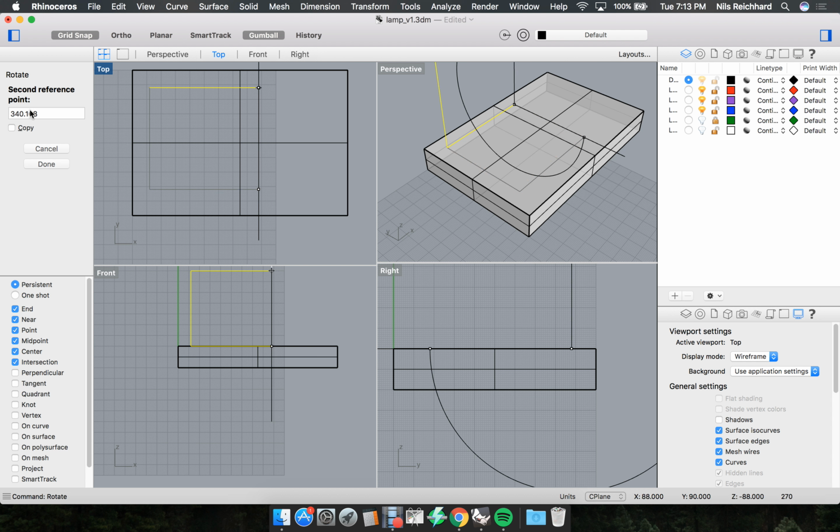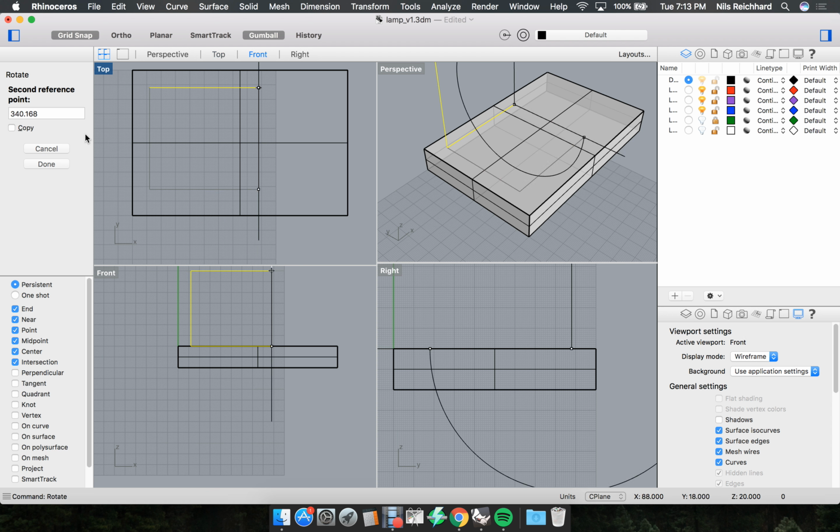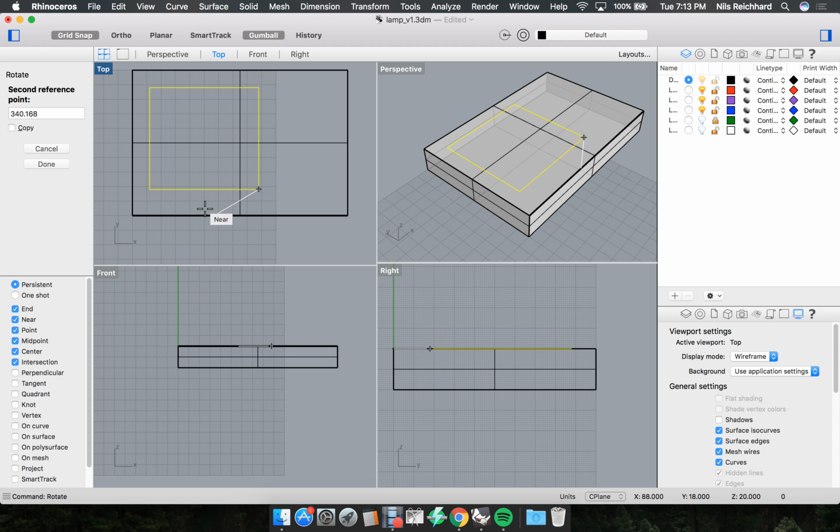I can input a number for the reference point, or I can input an angle. To input an angle, I have to include this symbol here and the number of the angle to follow. So we will add 10 degrees each time I move the mouse.